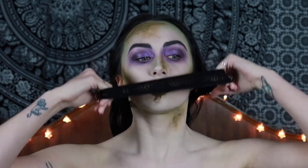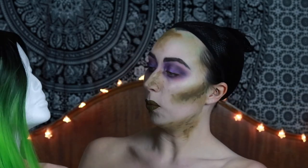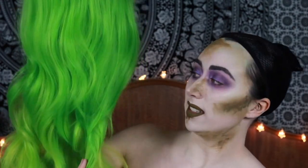Now that the makeup's done we're going to put the wig on. First things first — the wig cap. The wig that I got is from Wigs is Fashion. That is the exact colour that I wanted — that slimy green colour with some yellowy tones in there as well. I am super chuffed with this. This is the finished Beetlejuice makeup look. I'm going to go get into costume. I'm really really pleased with how this turned out.